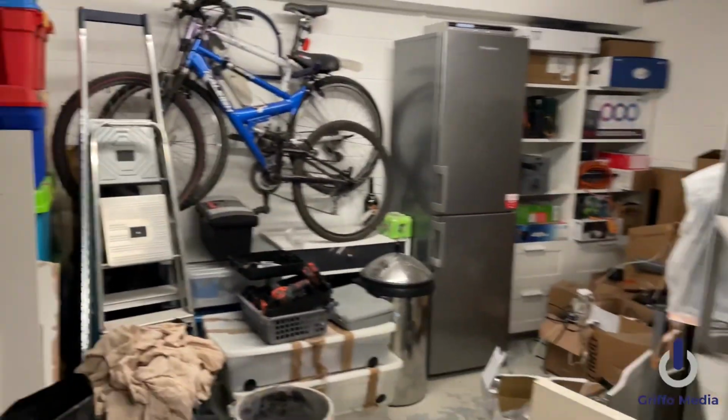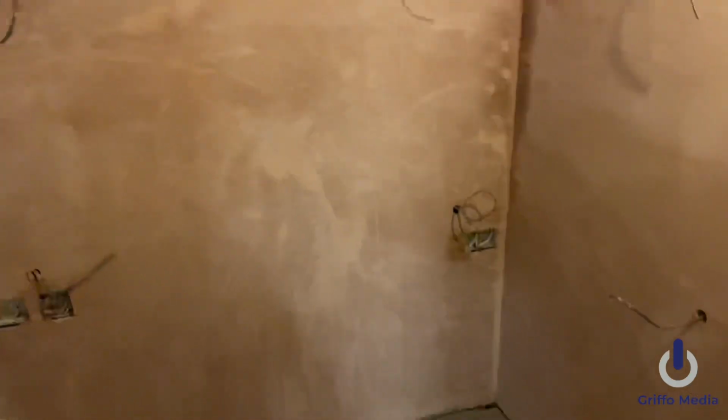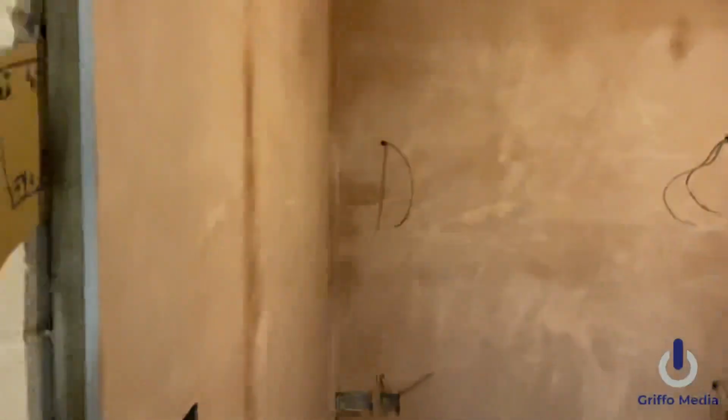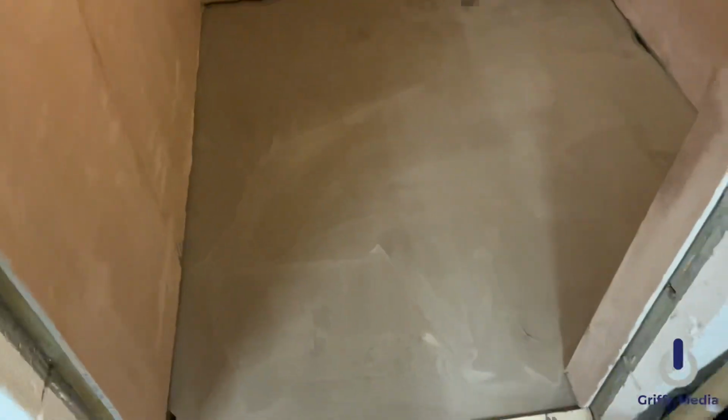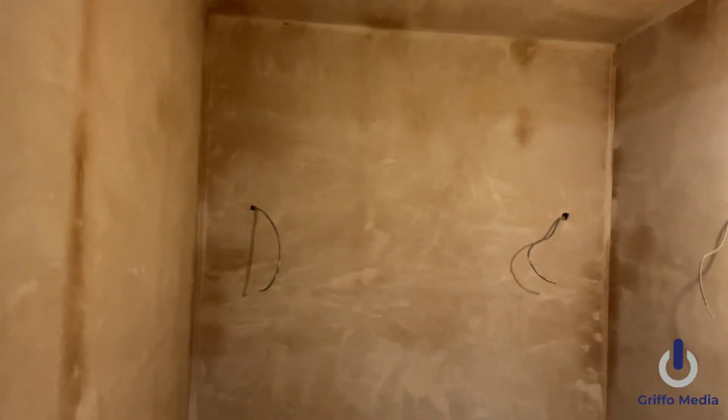Okay, so it's Friday morning, technically day 3 of the job. And the plaster is nearly dry. It's a few little patches here and there. So yeah, Friday the 10th of December as we continue. They reckon today, and then they're back on Tuesday, and we should have something that looks like a studio by then. I think today the flooring's going in, the wooden flooring, and then I think they're going to decorate. So yeah, all good.